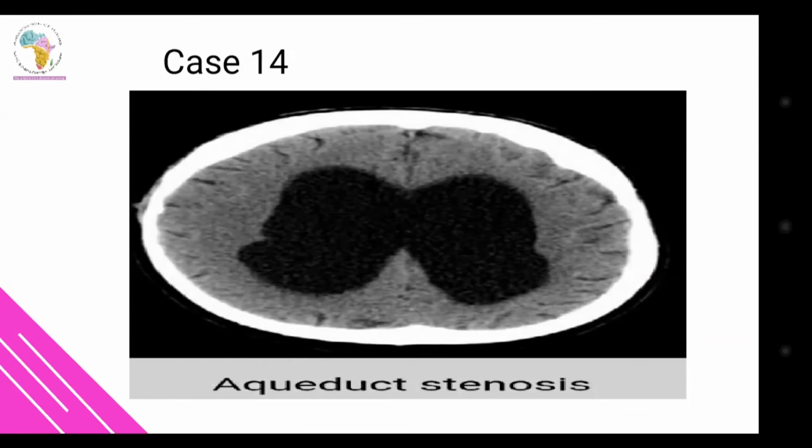Now, also to add, Dr. Orig mentioned the fact that in elderly patients, you could have some calcifications. The same thing goes if you have an elderly patient with dilated ventricles: what you must also try to assess is the level of the sulci. How are they? You're supposed to also assess the age of the patient, because there's what we call normal pressure hydrocephalus, which is very common in elderly patients, or a patient with degenerative brain disorders.